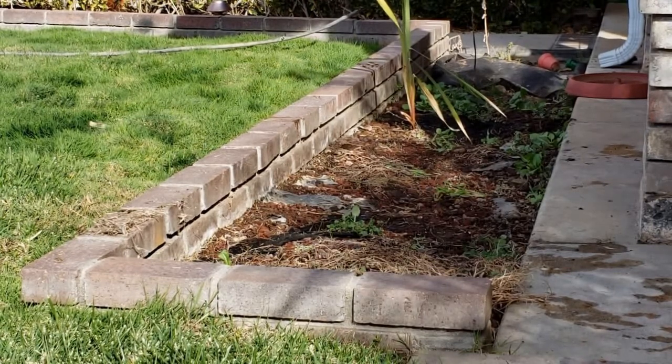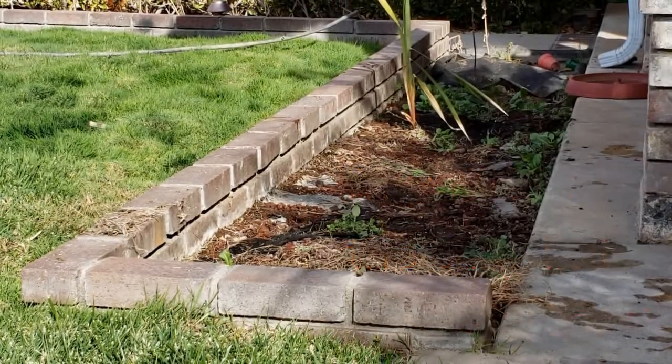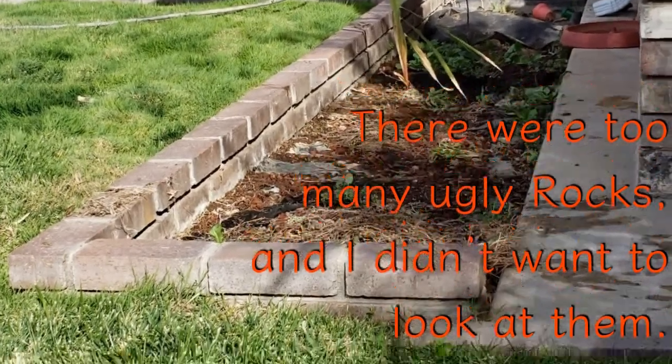Let me show you why I put this part down. I'm going to show you the weeds and why I need it. There's weeds. Okay. But these rocks, I can't roll it. I didn't want to see those burn rocks in here. So I was hoping, you know, no more problem. Okay, let me show you what's going on.